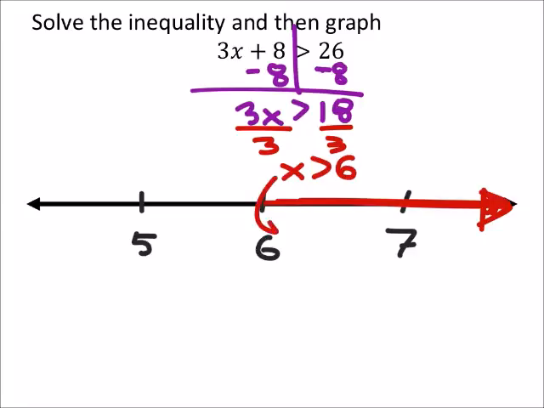And since it doesn't have an equal sign, the 6 is not included as part of the solution set. So we use the curve parentheses bracket thing like this. They may want the interval for this, so it starts at 6 and goes all the way to the right as far as you can go.